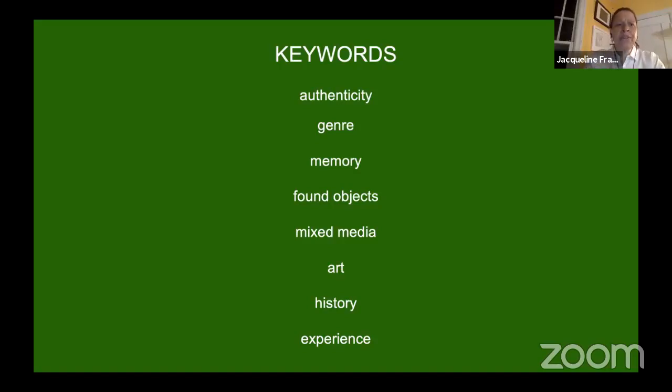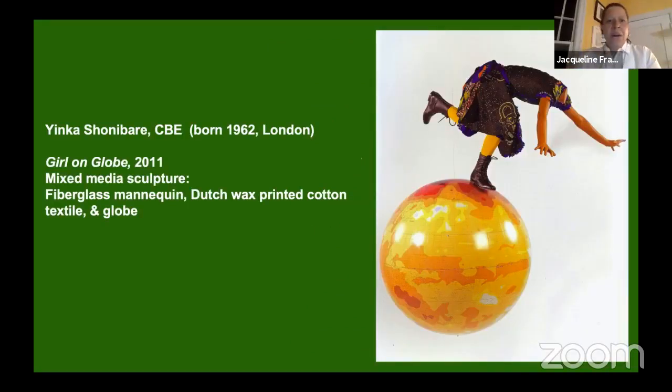So in terms of the subject matter with this particular mixed media sculpture by Shonibare, this idea of a girl is signified perhaps because of the dress and maybe the shape of the body. But what is so dramatically obvious is that there's no head to this mannequin. And this is something that we see in a lot of Shonibare's work, in which he has in some ways tried to de-individualize the subject, to make the subject generic. That is to say, to have the subject have perhaps some personality, but to be less specific around something like expression, shape, the face, the physiognomy of the top of our bodies in terms of hair and ears.